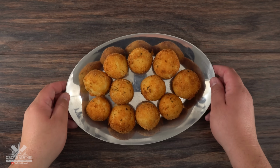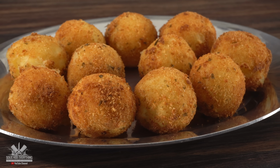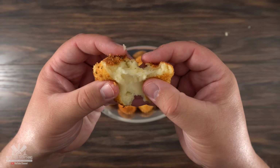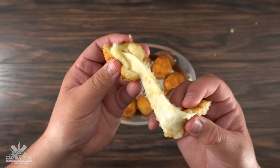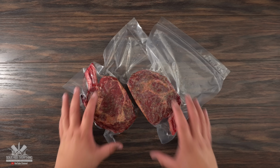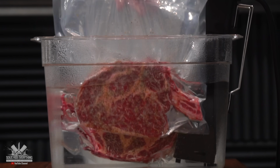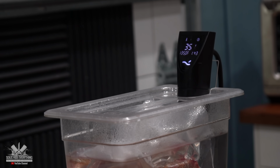I mean, check them out, everybody. Mashed potatoes, cheese, and breadcrumbs. Come on, you already know this tastes amazing. As I open one up, oof, check out that cheese. That is what I'm talking about. And they should be perfect to go along with our steaks. Talking about that, the only thing left to do is to go ahead and cook them. For that, I'm throwing both of them in the same water bath at 135 degrees Fahrenheit for 2 hours.